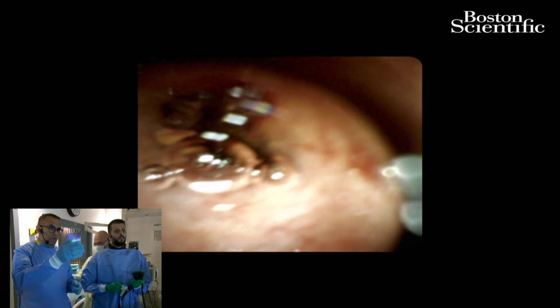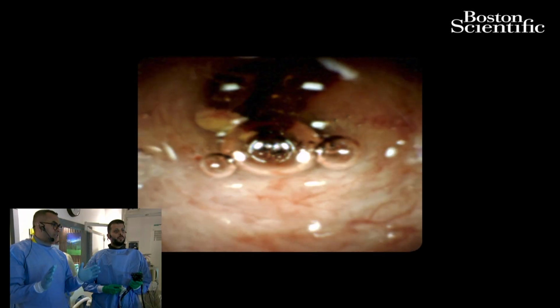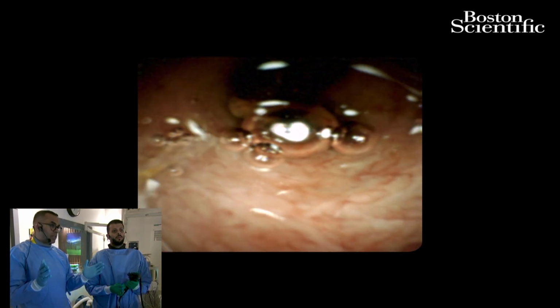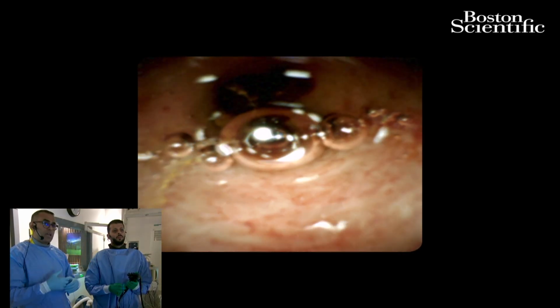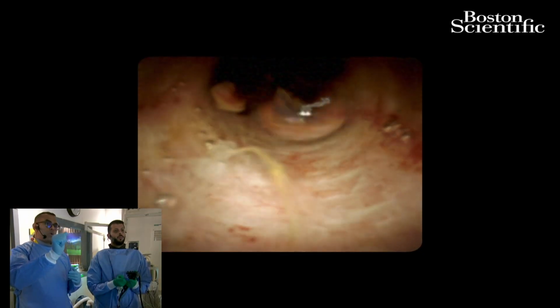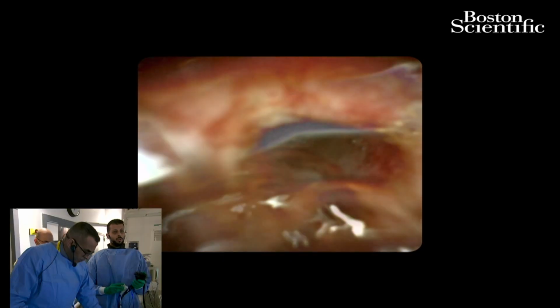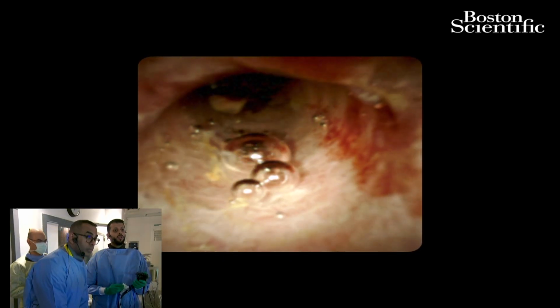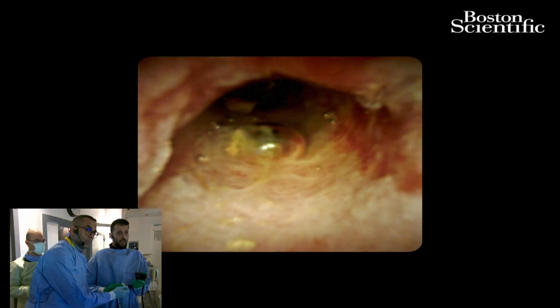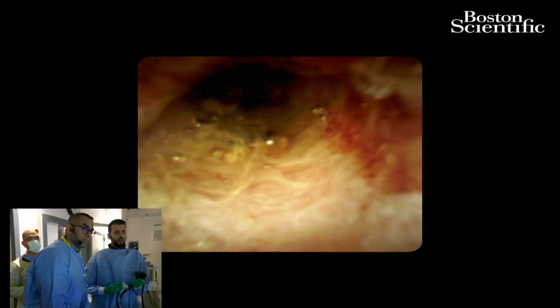So right now we are dealing with bubbles. This is best conducted with water immersion. You can see everything underwater much better than with those bubbles roaming around. So if we could just, yes, there we go. A little suction maybe, let me help you with this. Also we have to keep in mind that this patient is not intubated, so I'm trying to be conscious about that.